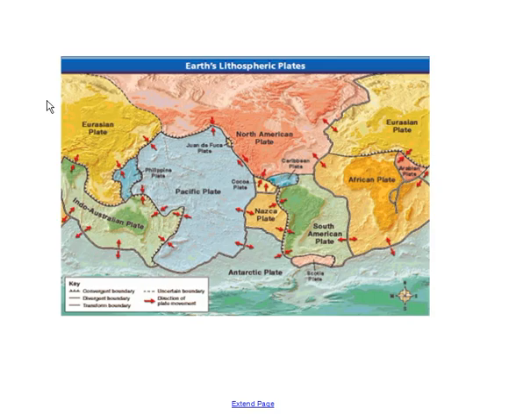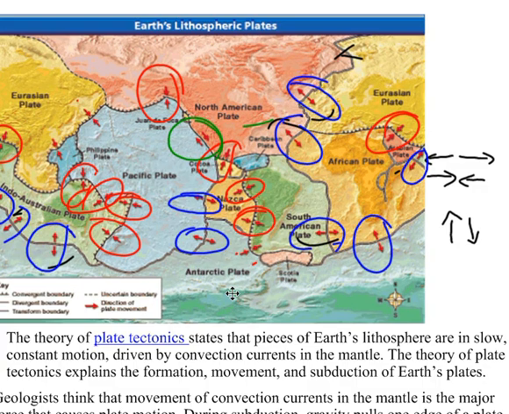We talked about how the Earth is made up of many different lithospheric plates. Some of the plates are oceanic, some are continental, and some are a combination of two, both the ocean and the continents. We said that there are 3 different types of plate boundaries. The ones circled in blue are divergent boundaries, or boundaries that are separating. The ones circled in red are convergent boundaries, or plates that are coming together. And the one in green is a transform boundary where plates slide past one another.